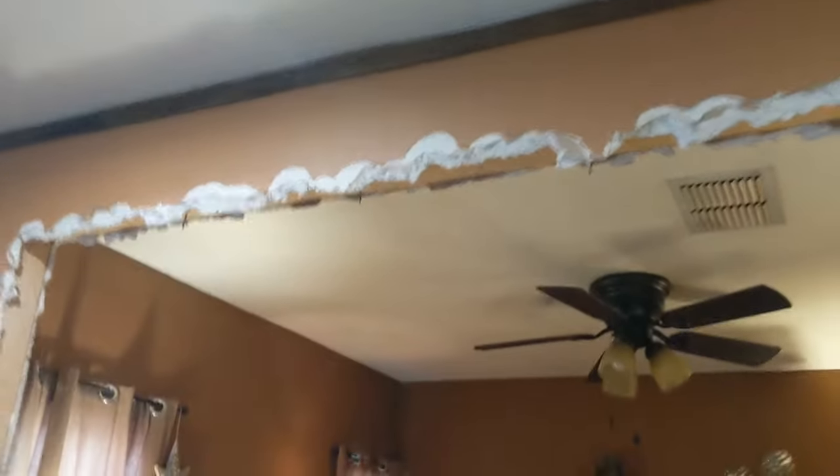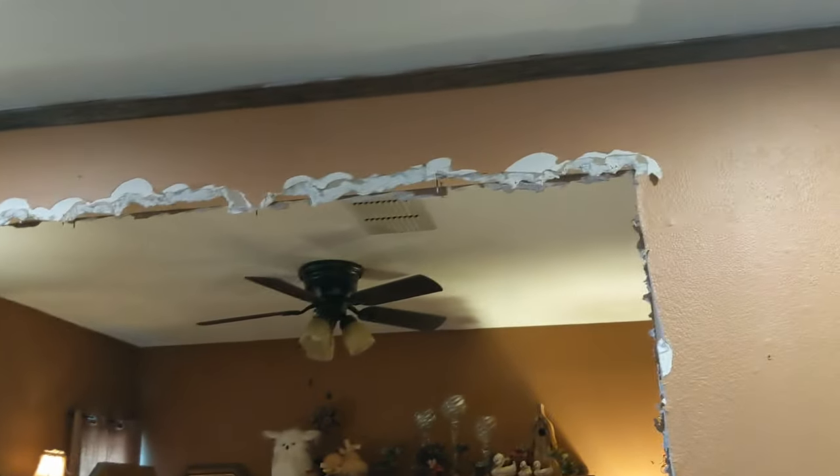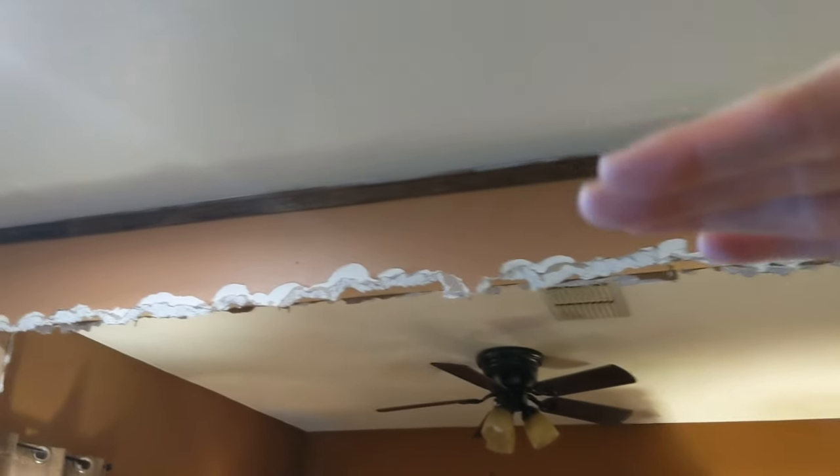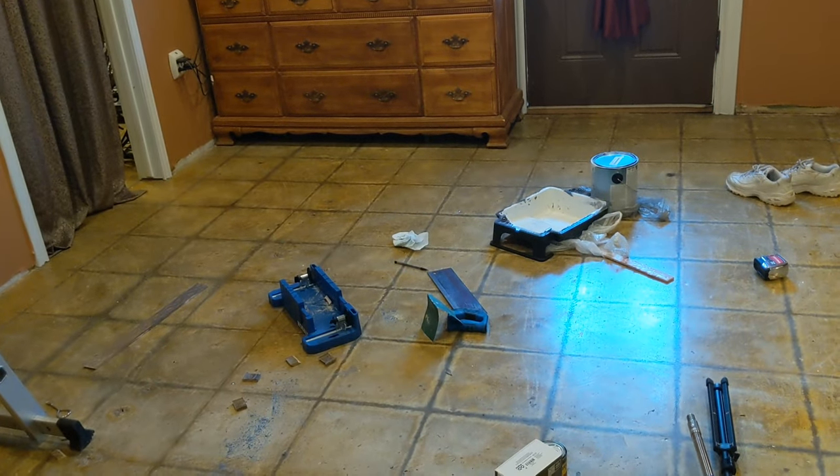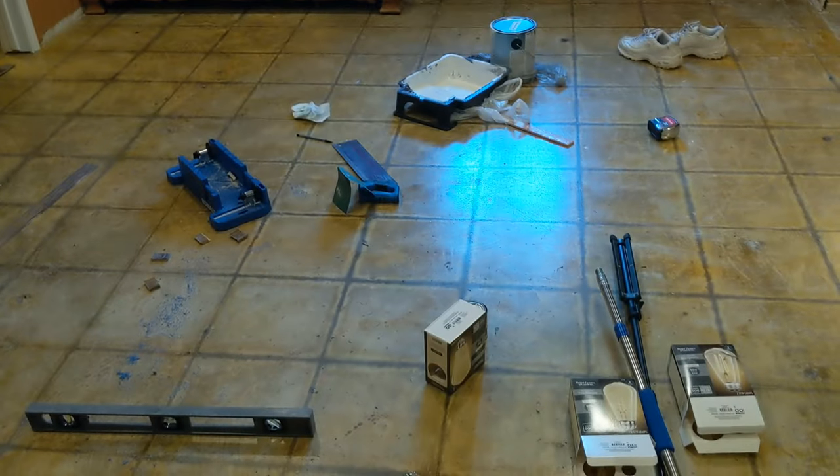I wanted the ceiling to be level — especially since you're really going to be able to tell with the straight line of the case opening and the straight line of the ceiling. I wanted it to be an even space right there, so I didn't put the trim flush with the ceiling because then it would have been on a diagonal. I'm going to have to come and fill that in with caulk. But I am done with this project for today. It's a very raggedly done project because I cut all the trim with a little miter box — it's rough around the edges — but it looks so much prettier than it did before.